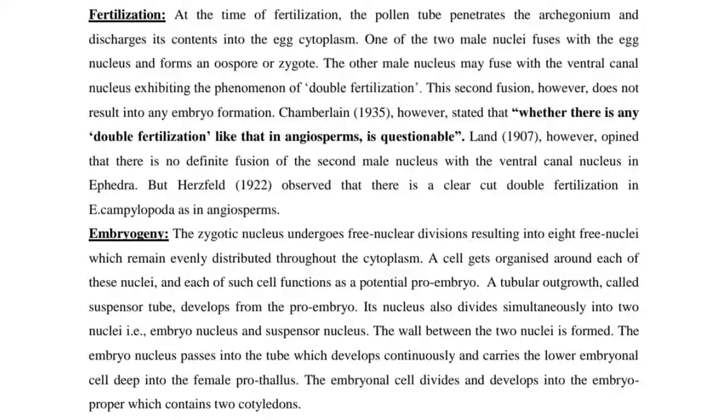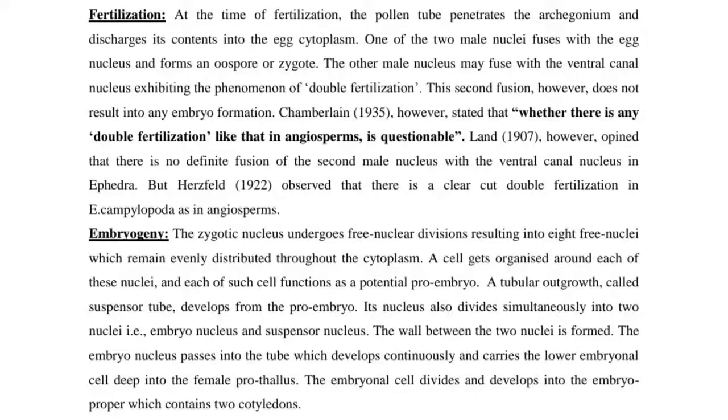Chamberlain, 1935, however, stated that whether there is any double fertilization, like that in angiosperms, is questionable. Land, 1907, opined that there is no definite fusion of the second male nucleus with the ventral canal nucleus in Ephedra. But Herzfeld, 1922, observed that there is a clear-cut double fertilization in E. campylopoda, as in angiosperms.